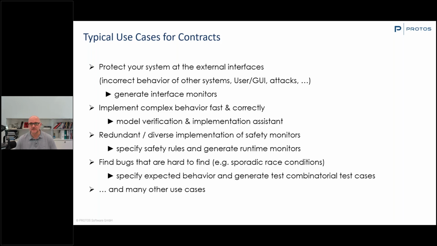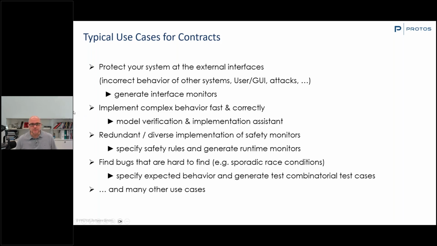Basically, you make the keyhole much smaller by having a formal contract. It's really hard to break this contract if you apply this during runtime. So that would be an example of generation of interface monitors, also for safety critical systems.